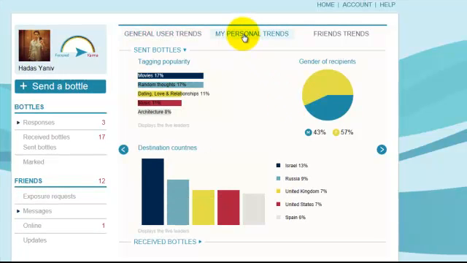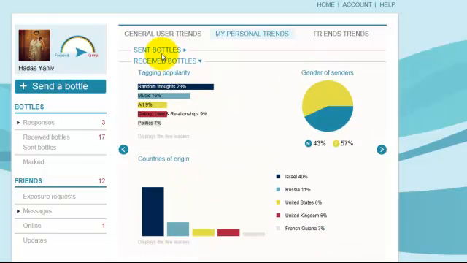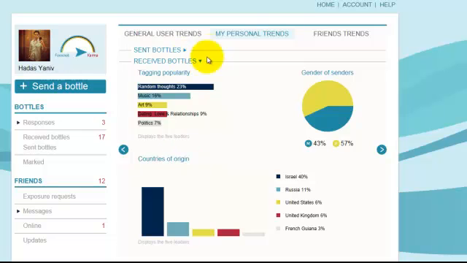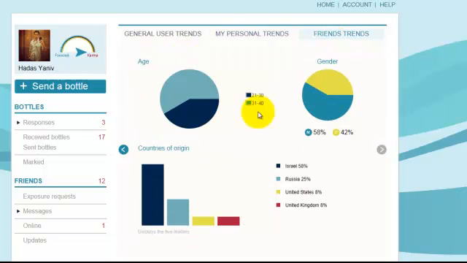It also shows you personal trends. Personal trends refer specifically to bottles that you have sent out or to ones that you have received. Okay, so those are the two options there. And you can also look at your friends. In other words, from the list of friends that you have, it gives you the statistics on that. The age ranges, the gender, countries of origin.